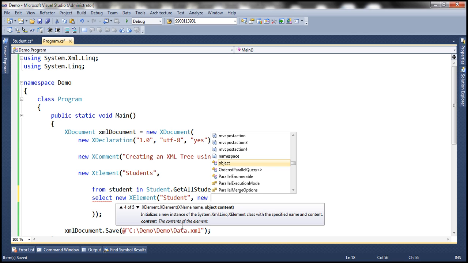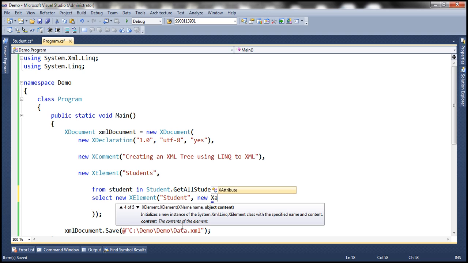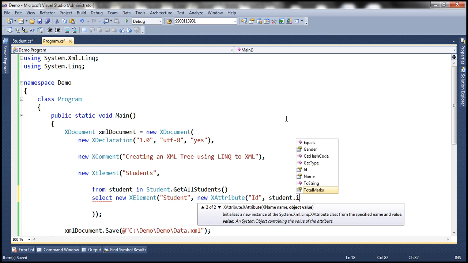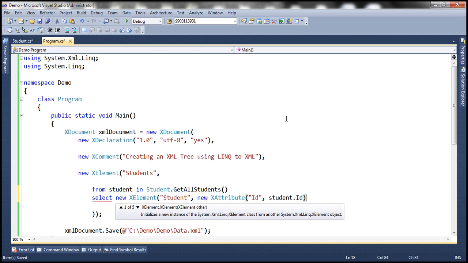So we are going to create a new instance of XAttribute. This class helps us create the XML attribute. So the name of the attribute is going to be ID. Now where are we going to get the student ID from? From this student object. So student.ID property should give us that.